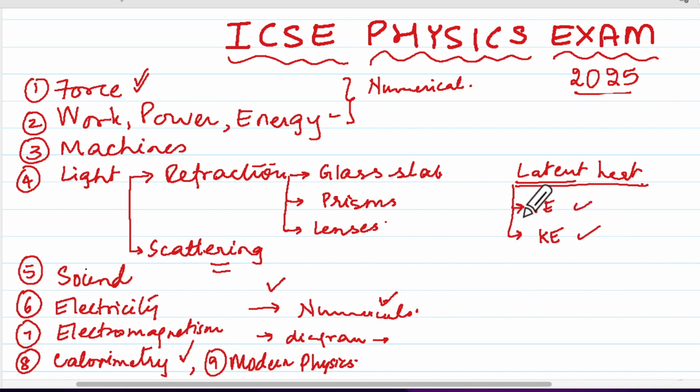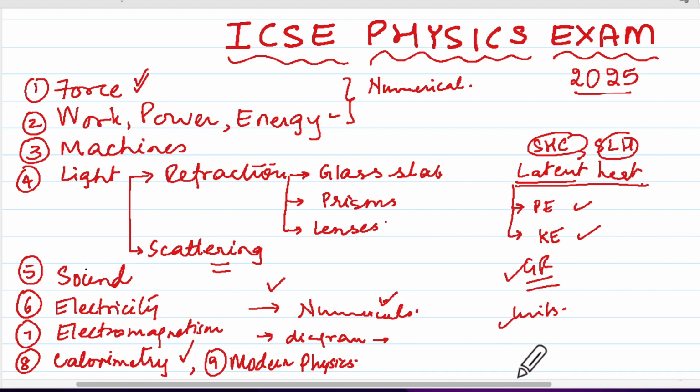Based on the first part, that is specific heat capacity as well as specific latent heat, you will have a number of give-reasons questions. You can be asked questions based on the units, you can be asked to give reasons, and of course the all-time hot favorites are the numericals. Practice every type of numerical. Also, practice the numericals where electrical energy is supplied.